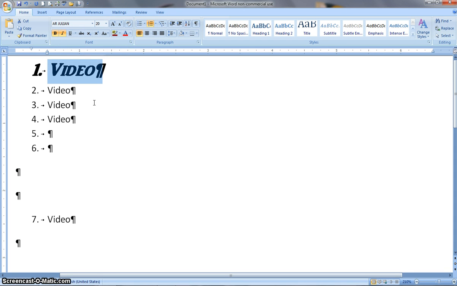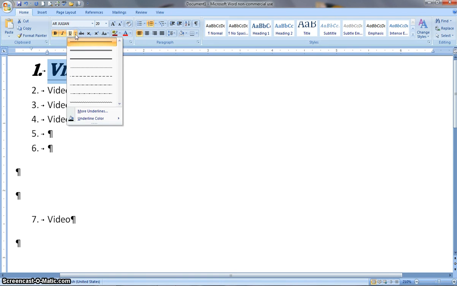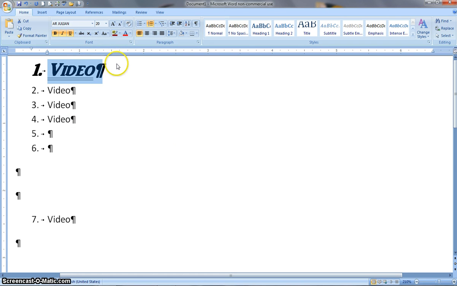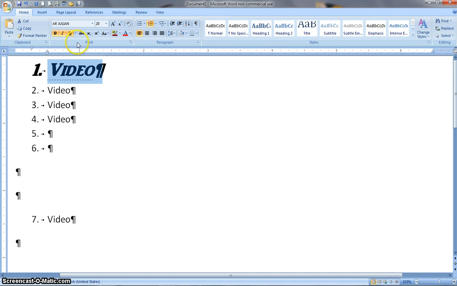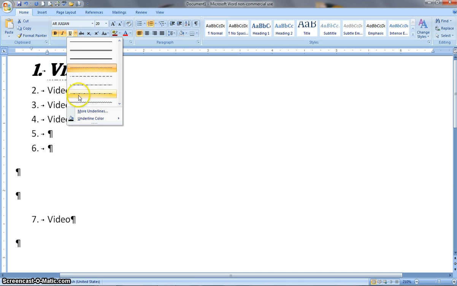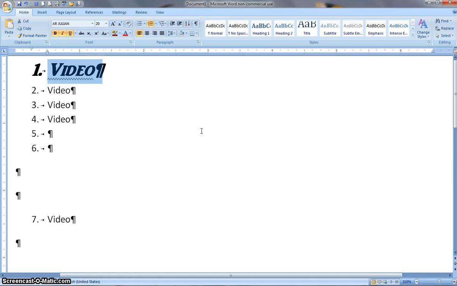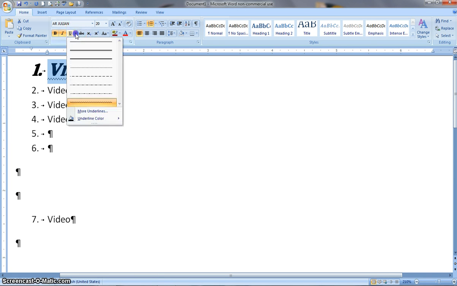Okay, now within the same font toolbar, remember I can make the letters italic and they just slant a little bit to the right. I can underline. Okay, now, when I underline, see that the obvious choice is just one little line here. But I can also click this arrow and underline with two lines, underline with a thick line, underline with just little like sort of dots or short lines. So I can change the choices here. I can even put a squiggly line. Look at that. Isn't that cool? But let's go back to the normal.